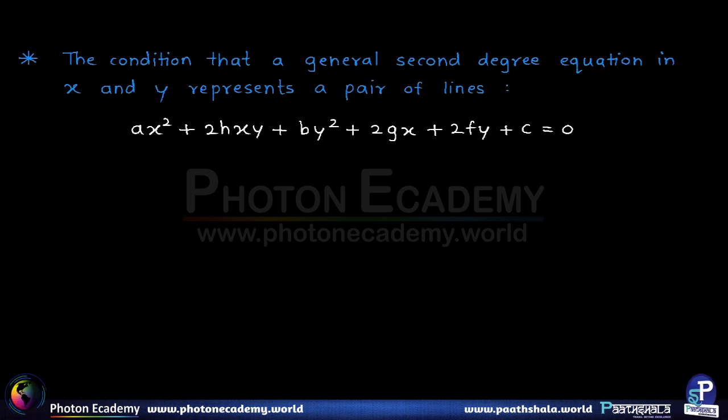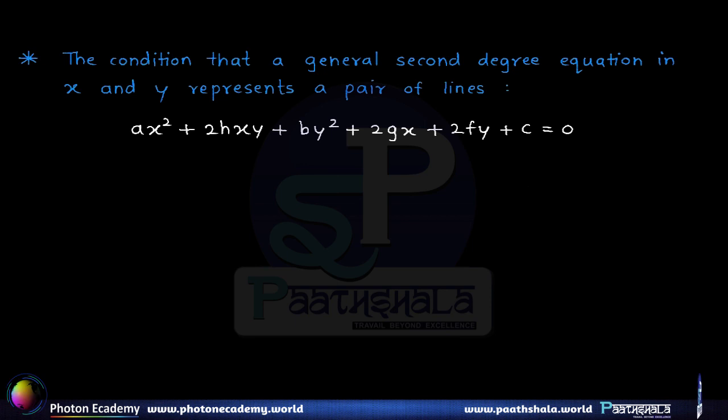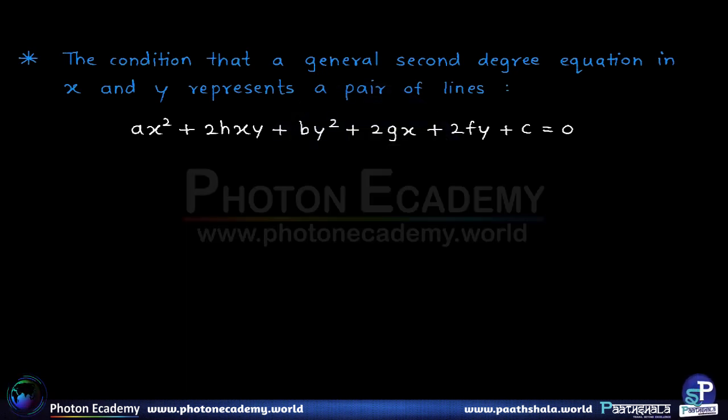x and y. Now here in pair of lines we have seen that the joint equation of any pair of lines is always a second degree equation in x and y. But the converse is not necessarily true. That means if we are given a second degree equation in x and y, then it will not always represent a pair of lines, because it may represent a circle, or a parabola, hyperbola, ellipse, and so on. So how do we know beforehand from the equation whether that represents specifically a pair of lines?